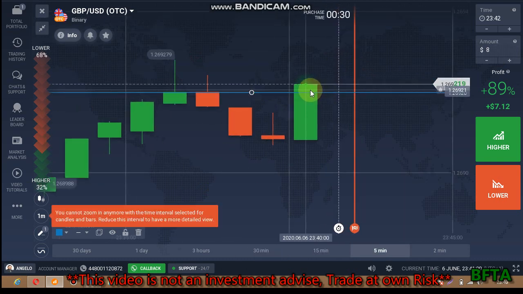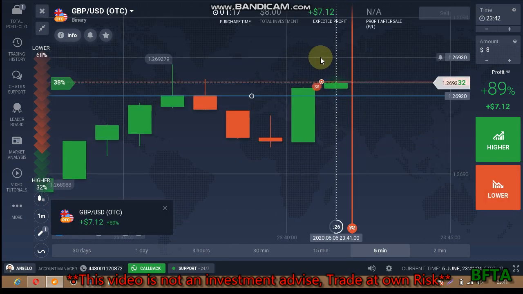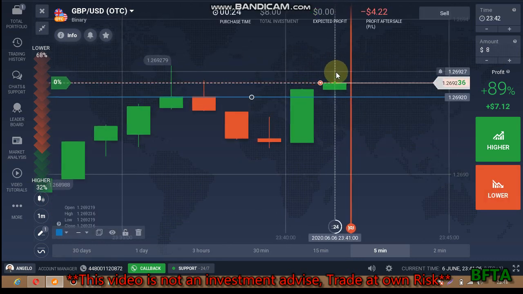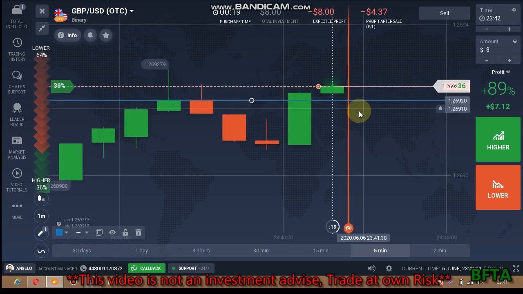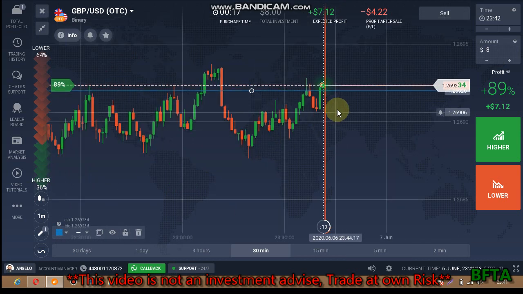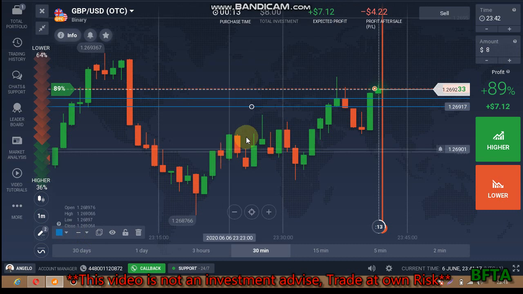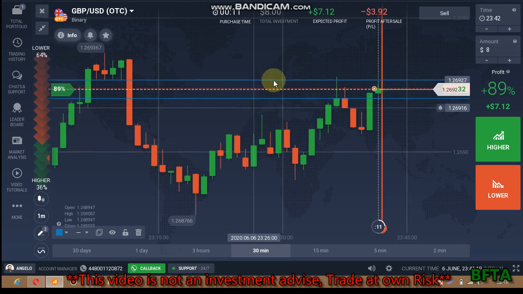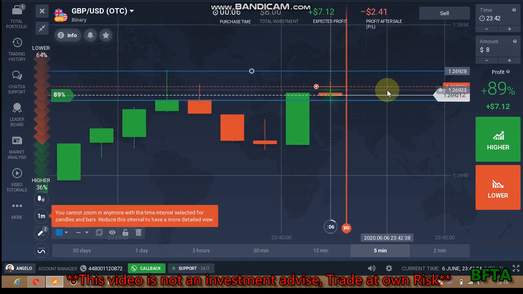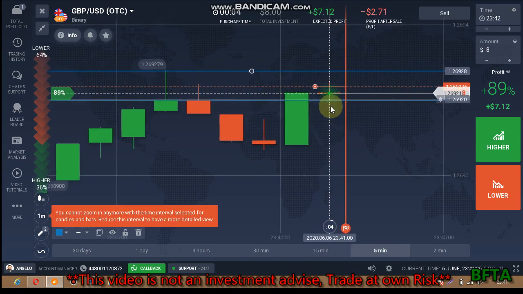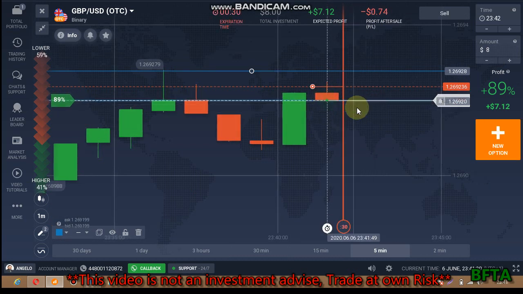Now we can see the buyers cross it, so we should expect a retracement. I'm going to place put option. I place put option here because there must be a retracement after this level. Yes, there must be a retracement, and again the market is at the seller's area. The buyer is at the seller's area in Marubozu candle, so we should expect a retracement on this level. So that's why I place put option.